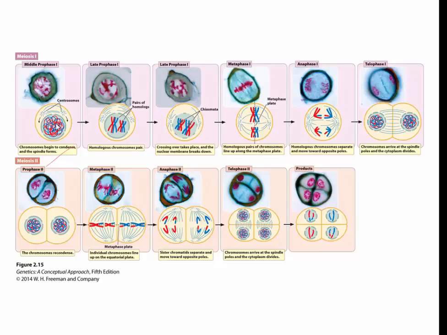We need to know that the chromosomes are kind of spread out. Then they start to condense and line up. So this is just like mitosis. The chromosomes have to condense, and then they line up in pairs. I'll draw them as X's, and they're lining up as pairs. So if you've got a big A there, you've got a big A here, little a, maybe put a big B over here, little b over here. So they have to line up in pairs.